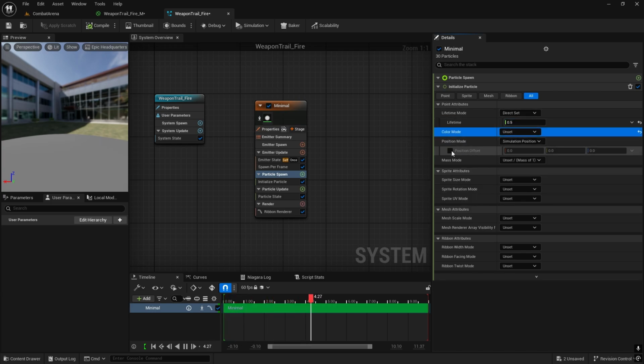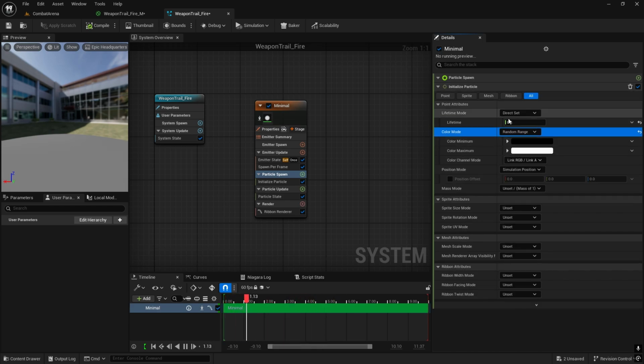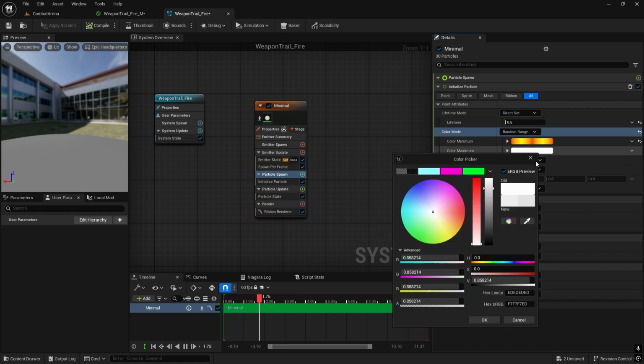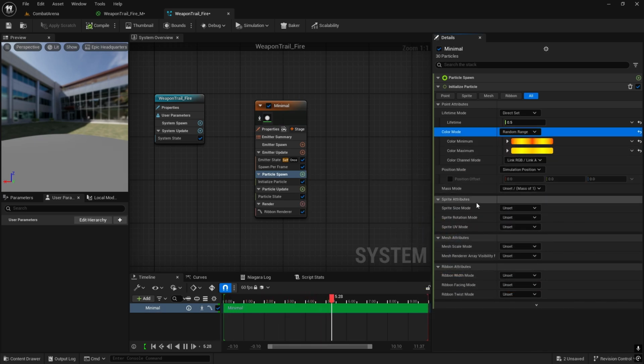And what is the color? Am I being stupid? Color modes. Oh, so I have it selected. Alright, so I like to do random range, but you can also do one from the curve. If you do one from the curve, you can change it over time as well, and it will look a little bit more like a fire, but I like to do the random range, and I'll do one for almost red color, orange red, and change V to 20, and then one which will be kind of yellow, and again V 20. So between these two values, and channel mode is the same.